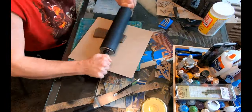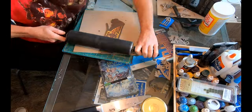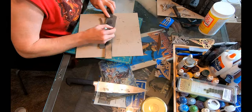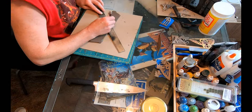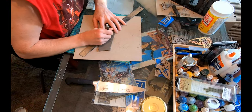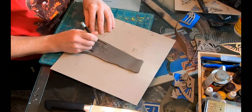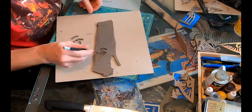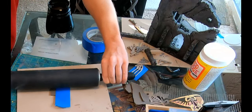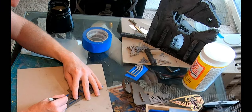Okay, this time using the chipboard to roll the clay out on. Add the stencil, another roll to get an impression. Cut out the openings, and this time to stop it cracking, I applied the blue tape while the clay was still pliant, and then made the cuts and scrapes with the metal ruler, and added a few bullet impacts for good measure. Then I added the acrylic, but this time I am going to be patient, because I'm getting sick of trying to get this to work.